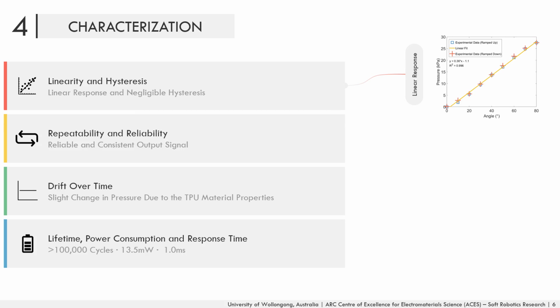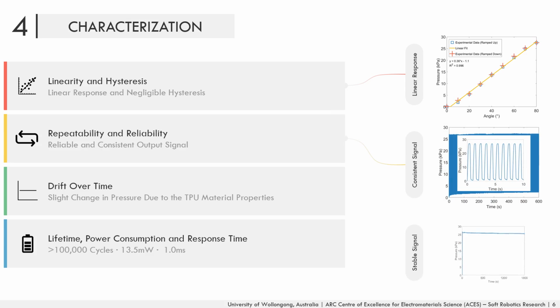In addition, the soft chambers have a consistent and very stable output signal, and they can sustain more than 100,000 activation cycles without failure and any degradation in performance.